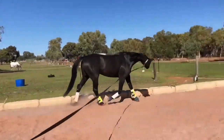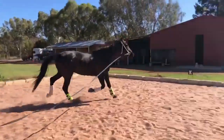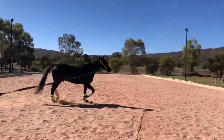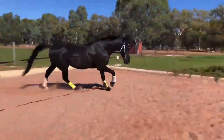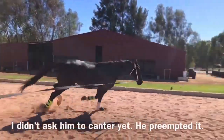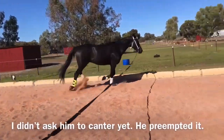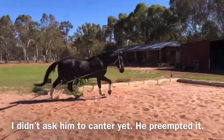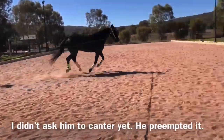And as you can see, I think he's just having a hard time on a small circle in this direction. It's just stiffer to the right, not unusual. So he gets nervous because he doesn't feel capable. Actually, in your ridden work, the canter on the straight lines, he's fine. It's just he has trouble with a 20-meter circle right now.